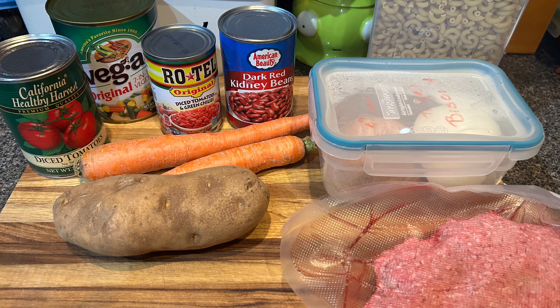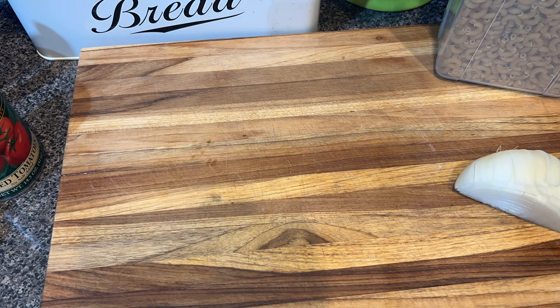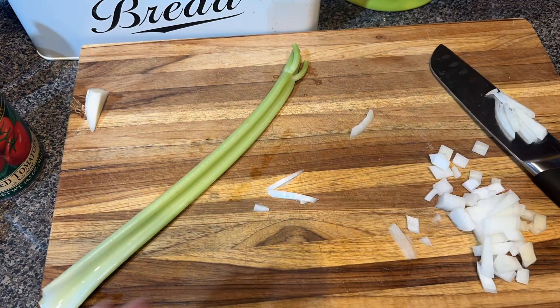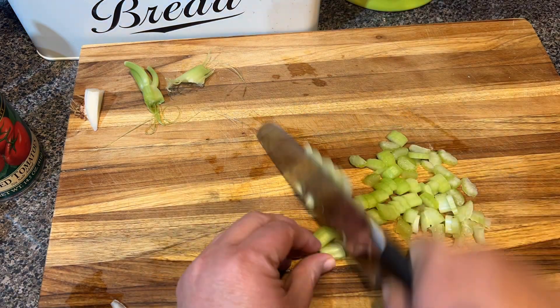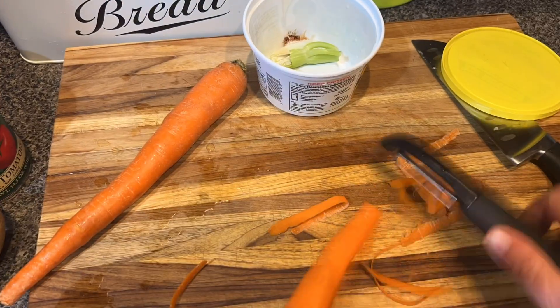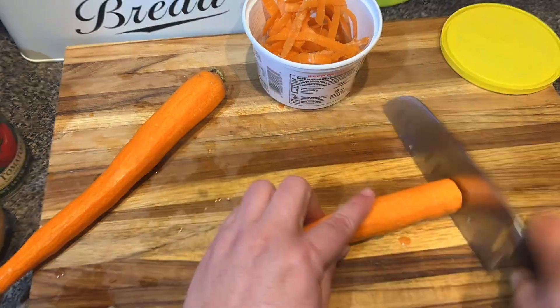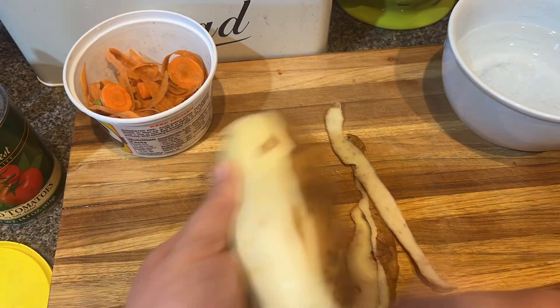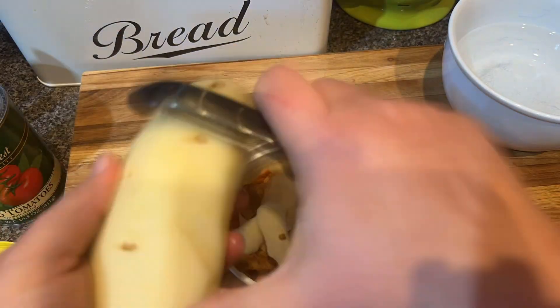I used my lunch break to start dinner. I'm making a soup with the hamburger and the vegetables and the canned items you see there. This is a partial onion I had in the fridge, one of the stalks of celery I still have. If you recognize that container from last night, I'd had the rice dressing mix in it — I often use these to hold my veggie scraps for the freezer for broth making later.